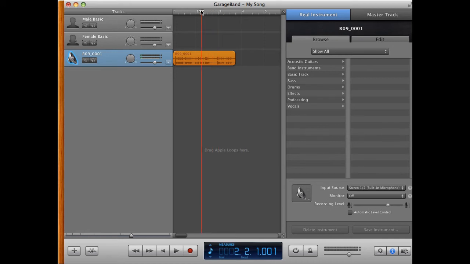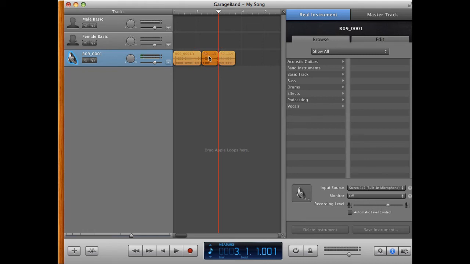So I go to the first spot, I go to the Edit menu, and select Split from the Edit menu, and it'll split the audio file at the point where the playhead is. Then I'll move it to the end of where I wanted to remove. I'll move the playhead there, make sure I select that portion of the audio, go up to Edit, and Split one more time, and there we go. We've isolated the part of the audio file that I'd like to delete.